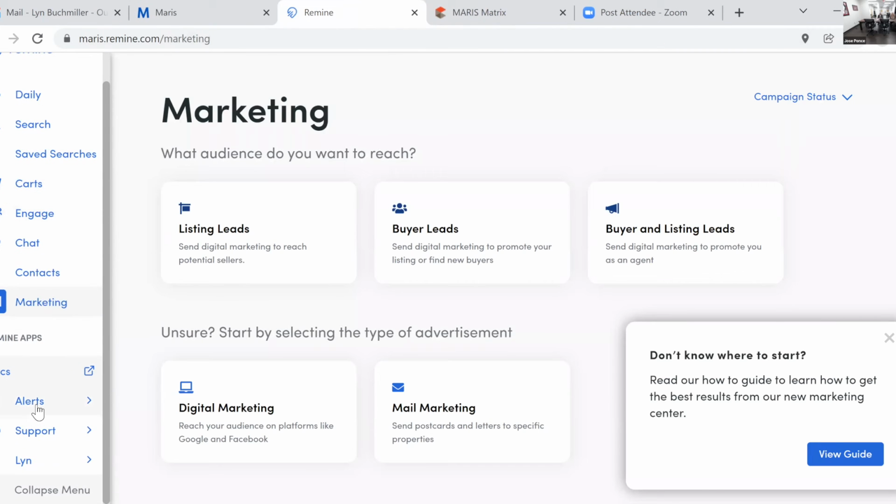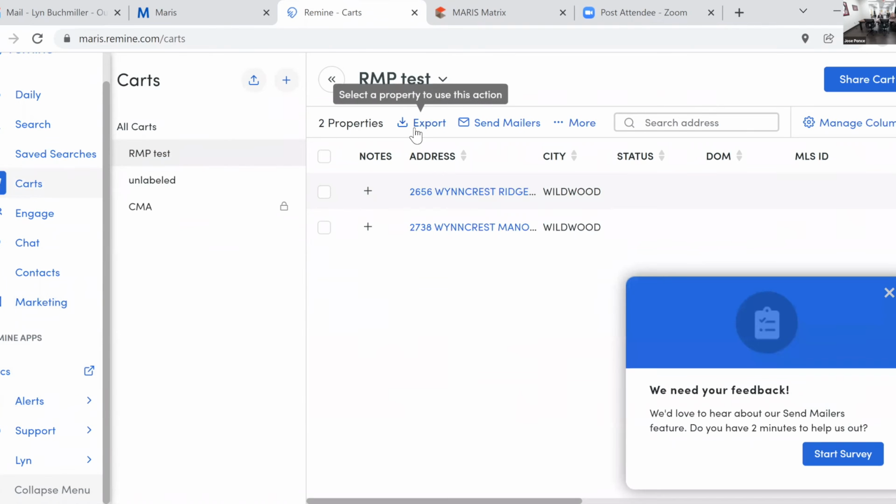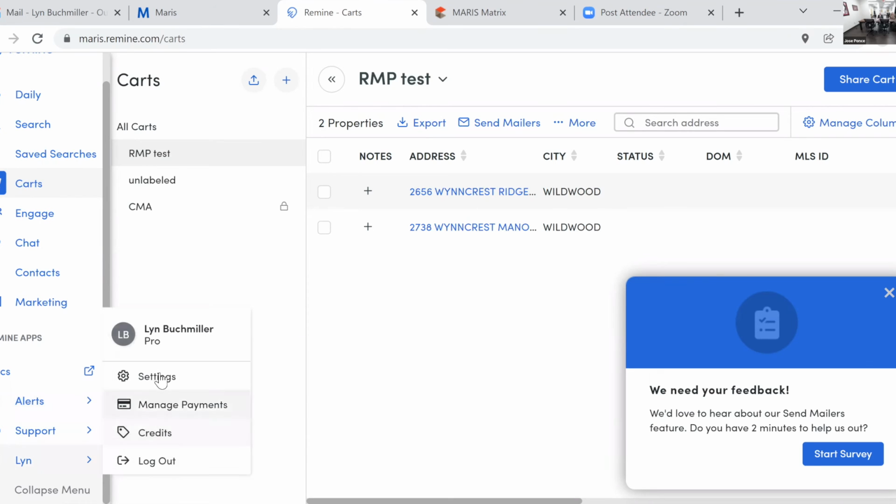It will alert you. So when you go into carts and you export, it's going to give you a big old export. So it takes a minute or two to load. If you're used to an RPR, you're used to probably that couple minute wait. If you don't see it pop up on your screen, it goes to your alerts option right here. Then your support. So if you need any more training or information, they have a wonderful support center, lots of videos, different tutorials on how to do things. And then your name at the bottom is your settings. Everyone will be pro, so you don't have to worry about that.